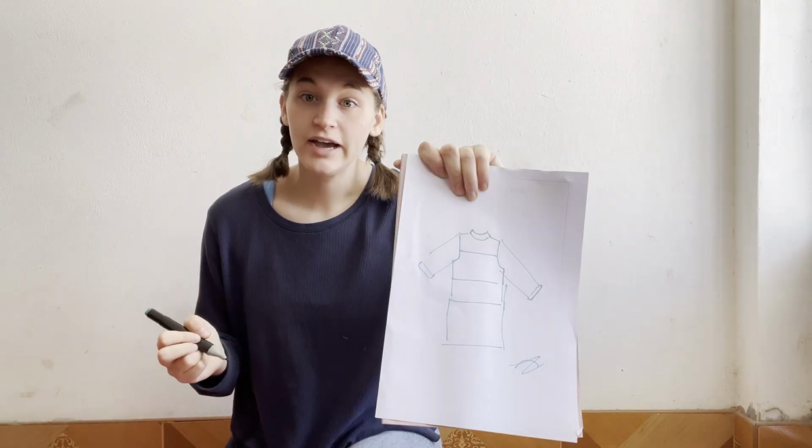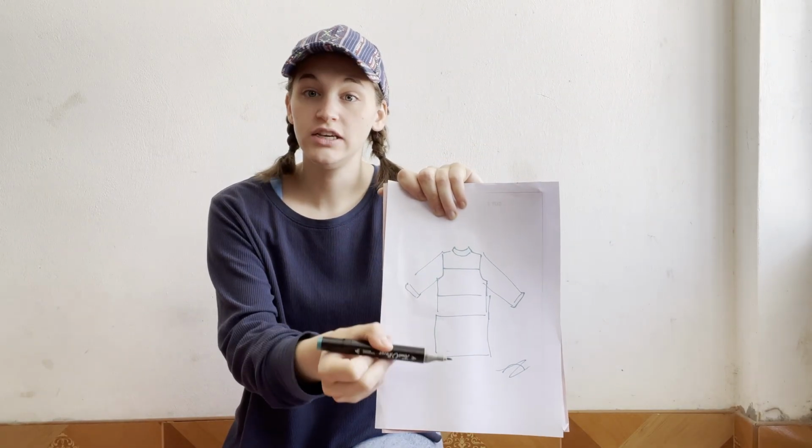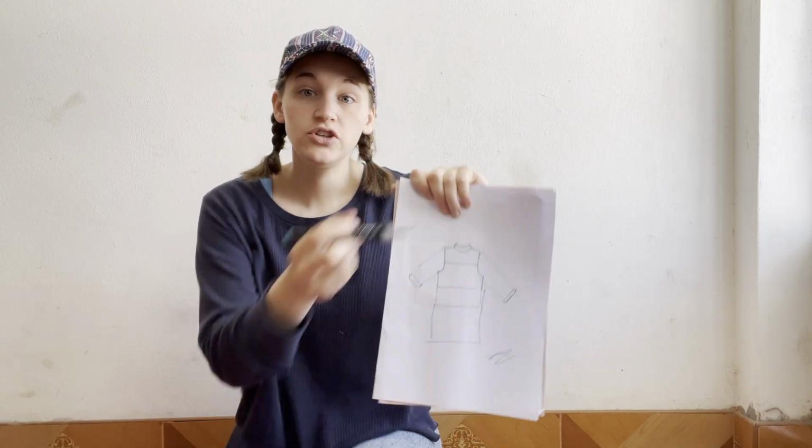I would start by determining how long you want each of these sections to be, and then do you actually want this many sections? If I want this many, where do I want my skirt to start? I think I'm going to want my skirt to start maybe at the hip. So I'm going to determine how long I want the skirt to be from here down, and then I'm also going to determine where I want to divide by 3. So I'm going to take that first section, and I think it's going to be right above.